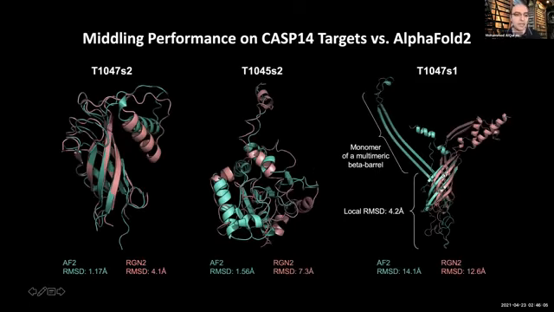A more realistic set of examples like these. Here you see a much larger gap between us and AlphaFold 2. This one is sort of interesting in a way because neither is actually doing particularly well. In principle, we're doing a little bit better, but I think they're both pretty crappy. What is interesting here, though, is that this seems to be a monomer that's part of a multimeric beta barrel. AlphaFold 2 is predicting this sort of very stretched thing. We're predicting something more globular. We don't know the ground truth, so we don't actually know what the thing looks like. But it's an interesting example where, at least in this region, we seem to be in agreement with AlphaFold 2, but here is where we deviate.